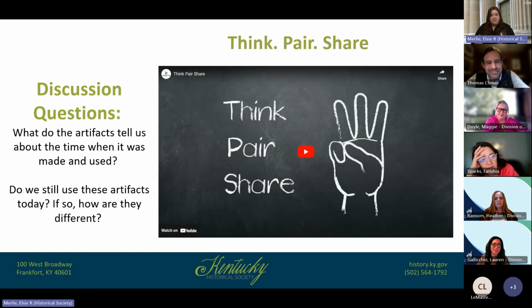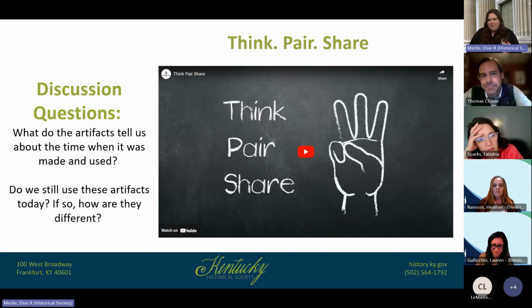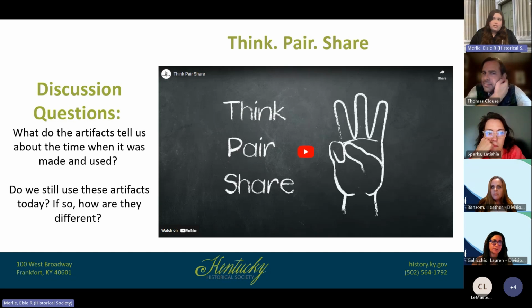All right. So I appreciate you guys taking the time to work through that artifact analysis chart with me. Following that session, whether it be whole group or small group, with the various artifact photographs, your students would be discussing these questions on the screen, using the think, pair, share strategy. I'm sure you guys are very familiar with this routine, but here's a very short video to give you a refresher.